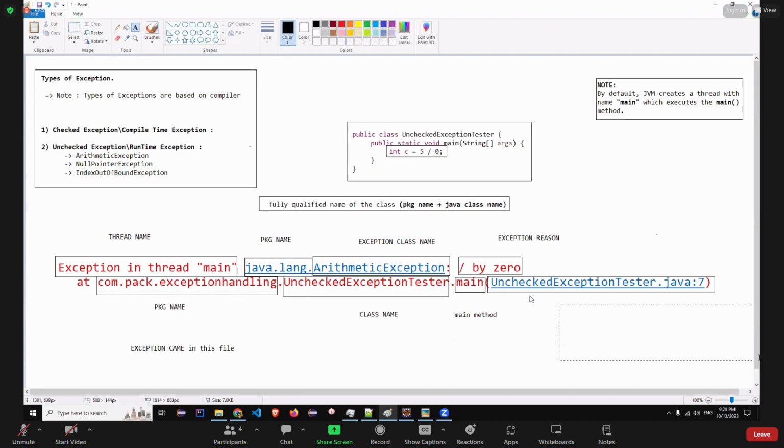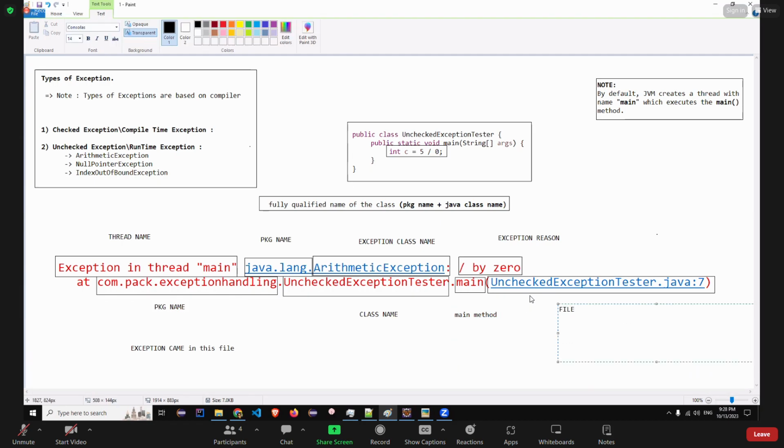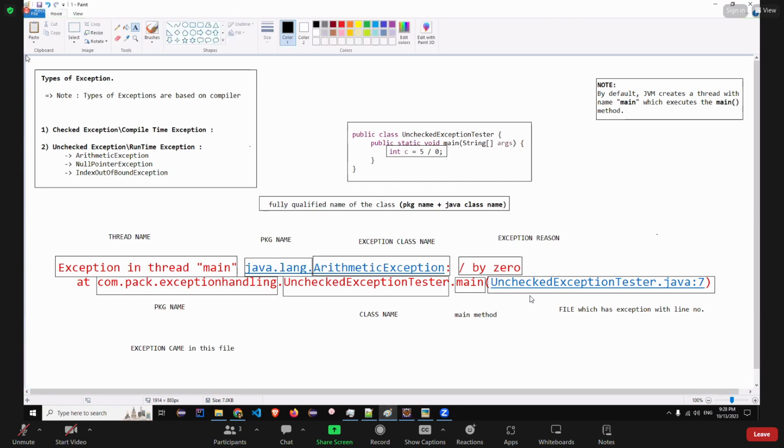And then file line which has exception with line number. Okay, done. I hope this whole error description is clear.